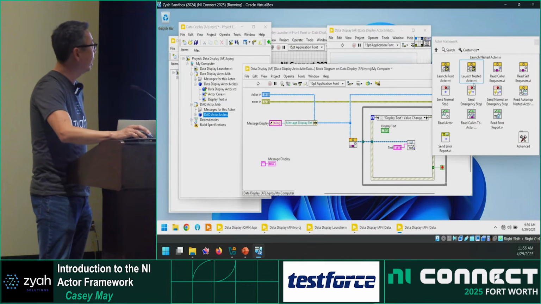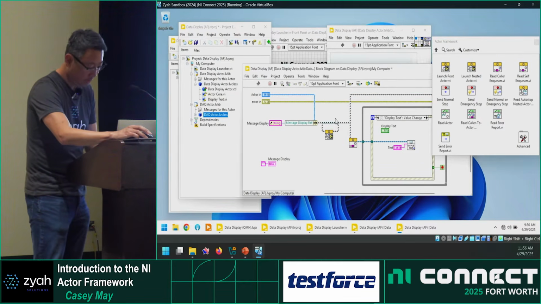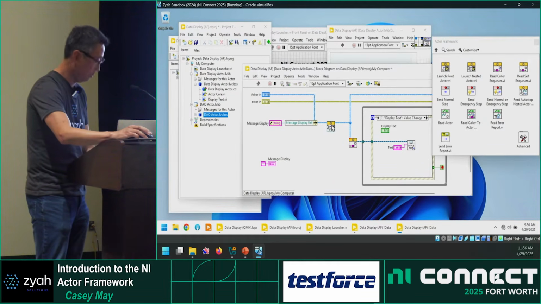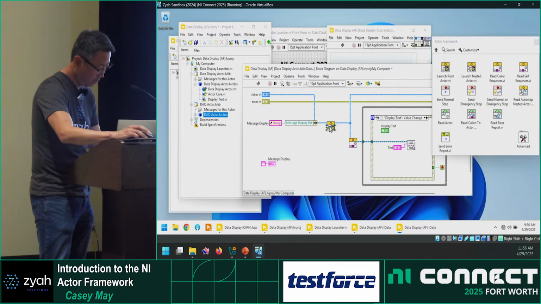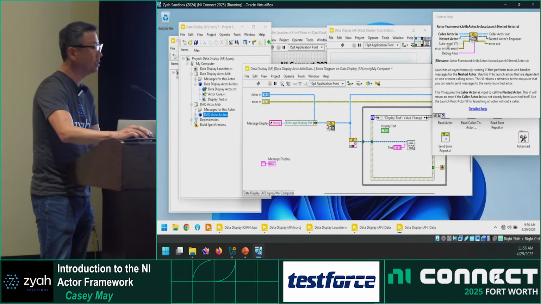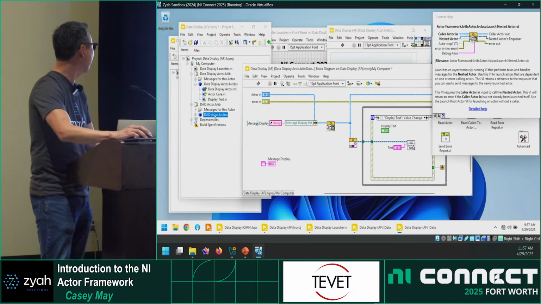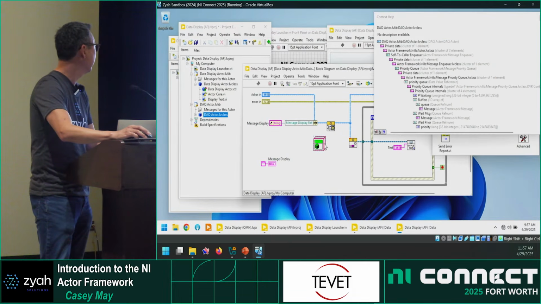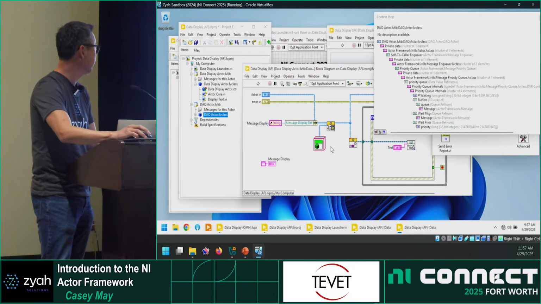There is this VI called launch nested actor. Launch nested actor takes in the existing actor, and then the input here, do I have context help visible? It also takes in this nested actor. That's the actor that you're launching from this particular actor. So in this case, I want to launch the DAC actor. And all I need to do is wire this in here. And that's it. That's all I need to do to launch this actor.